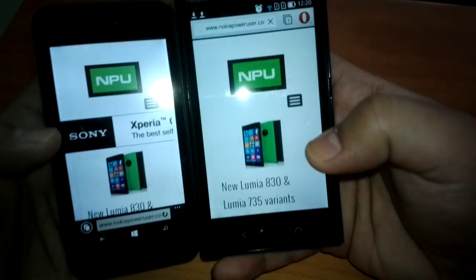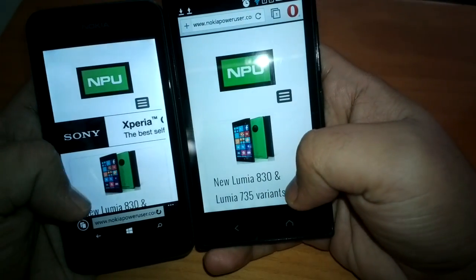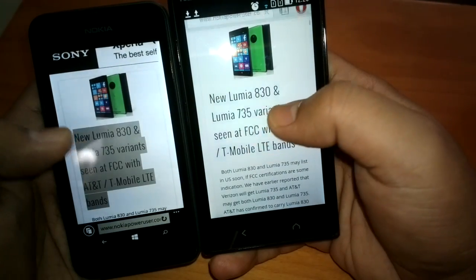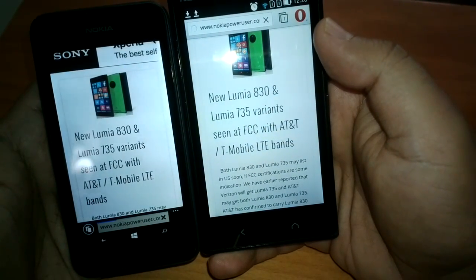Maybe you can see a bit of advantage for Lumia 530 here, but we will check by loading web pages.